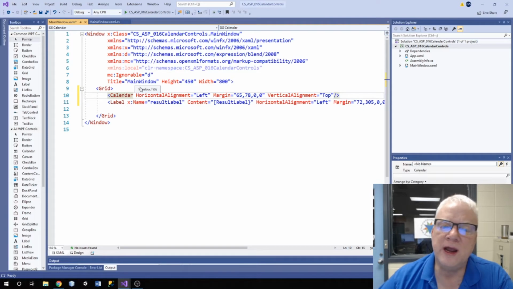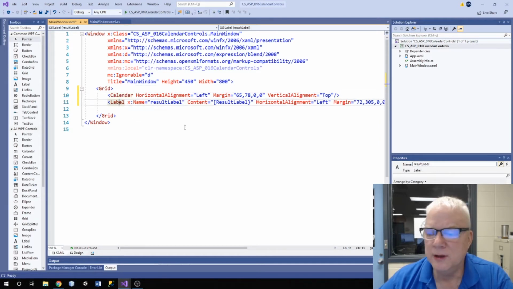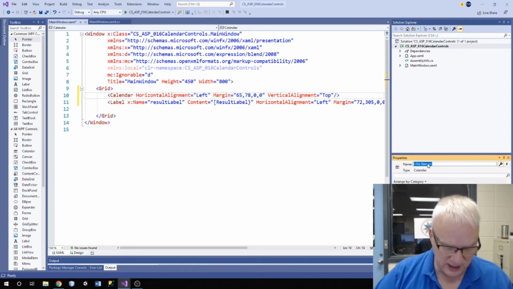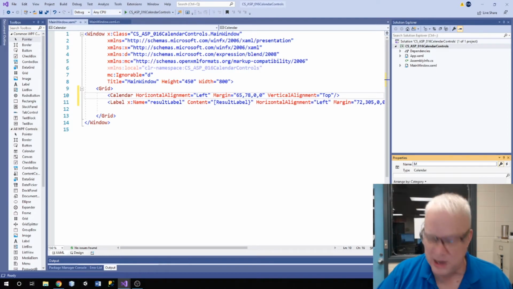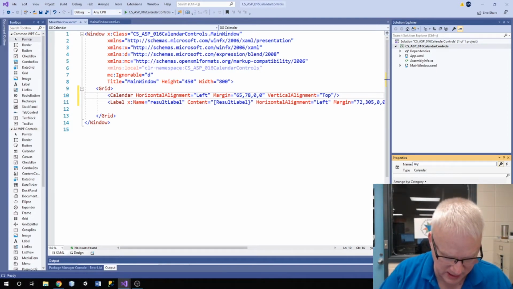Notice our calendar doesn't have a name yet. Here's the label, and if we click on it, notice down here in the properties window it comes up. Watch what happens if I come into the calendar and decide to give it a name. Let's just call it my calendar.